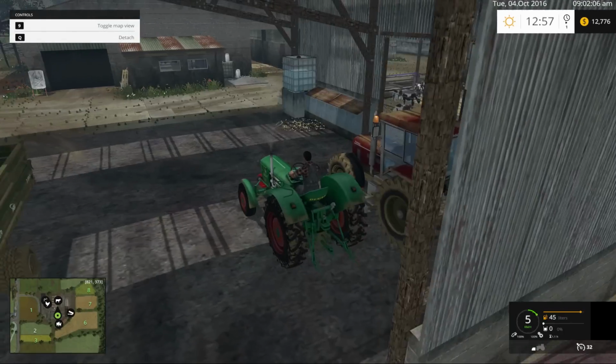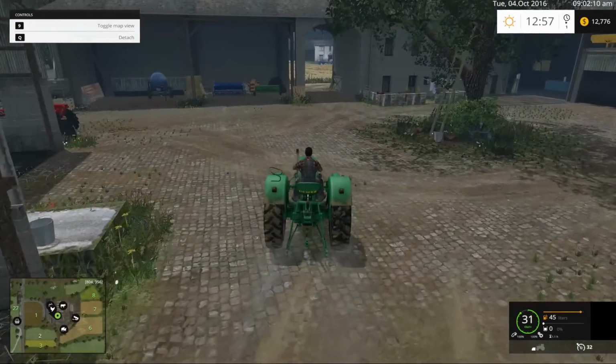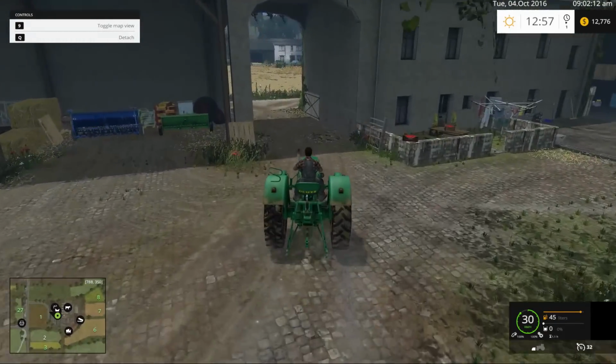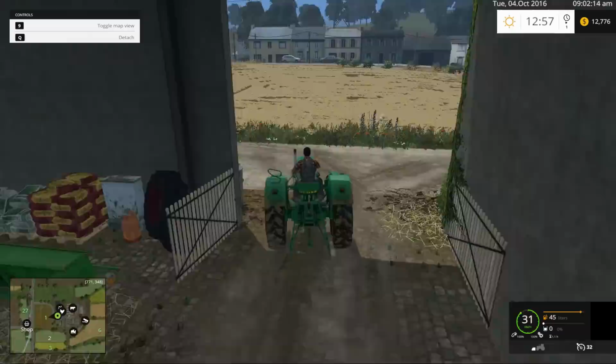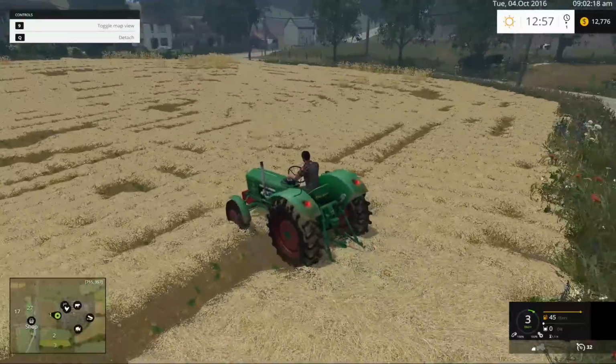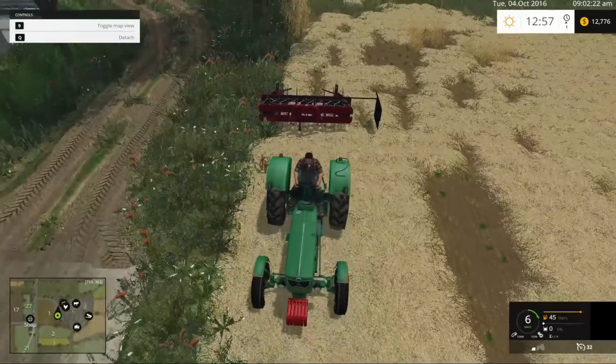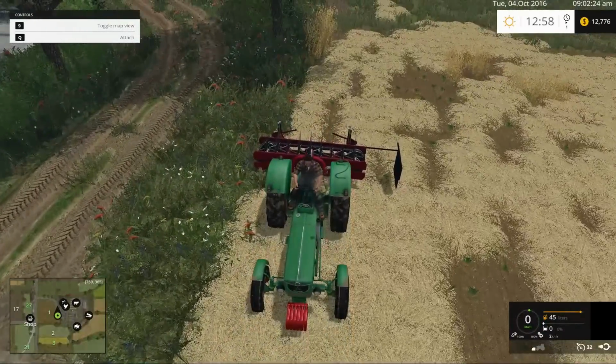This probably doesn't have enough power to drag it around. So if this fails, we'll try the Schluta. It just doesn't seem to be lowering it quite enough. And I have noticed that the high hitch on that tractor is pretty high. So, let's see if this helps, shall we?